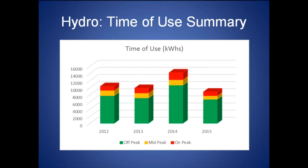And the net result, apart from using more power, was A, my wife was really annoyed for the entire winter, and B, the house was too hot. The house was uncomfortably hot, especially the second floor. It was too hot for sleeping. The average temperature was about 21 degrees, and actually that's too warm for sleeping in the winter time. The basement was clearly at 20. The main floor was probably about 22, 23, no, probably 21. But it was just too warm.